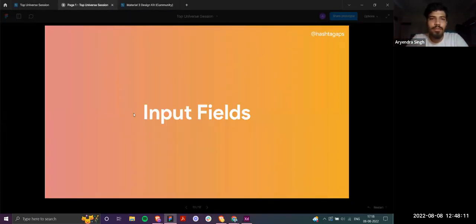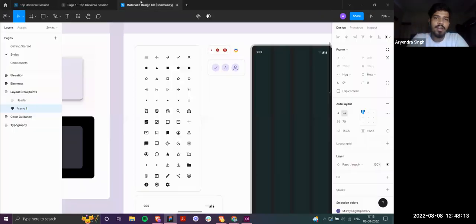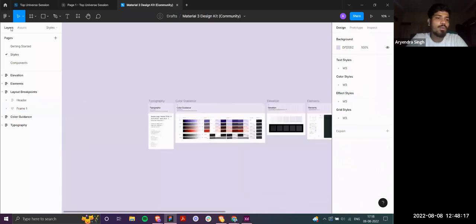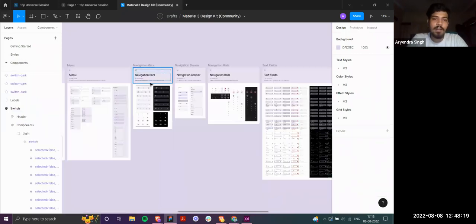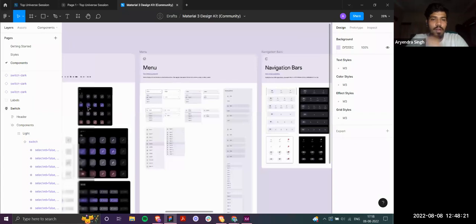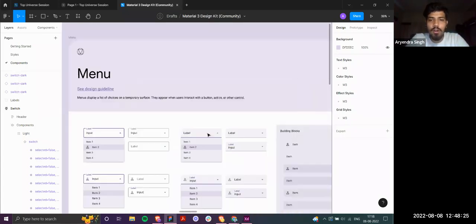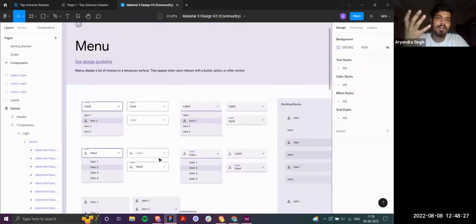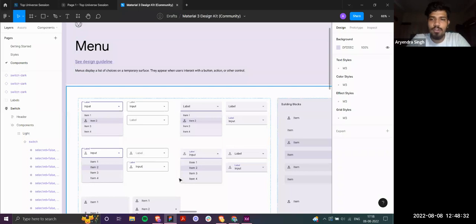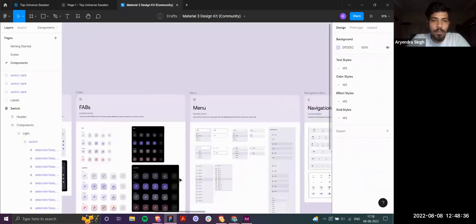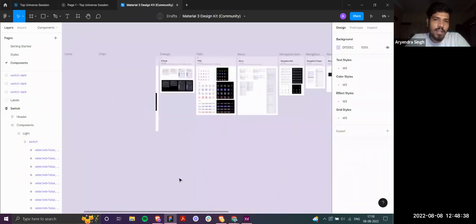So moving ahead, input fields. I'll take you through this particular board again and again because I want you to understand with live examples. I talked about a lot of information which is theoretical, but this is one of the practical pieces of information which is useful. So these are the input fields we have been using till now.